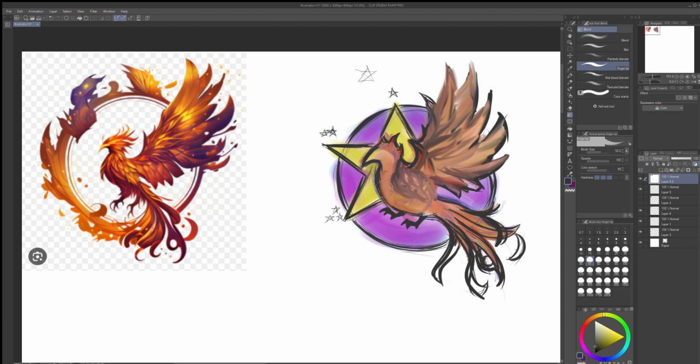And then there's literally feathers flying off. It's not actually a thick bird with a thick body. It's just sort of flying off. Okay, so here.